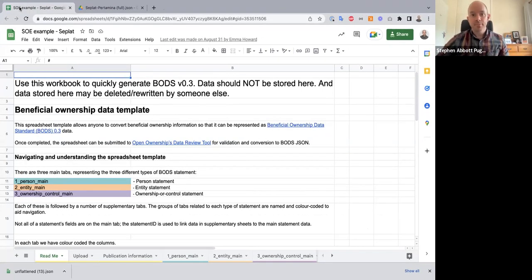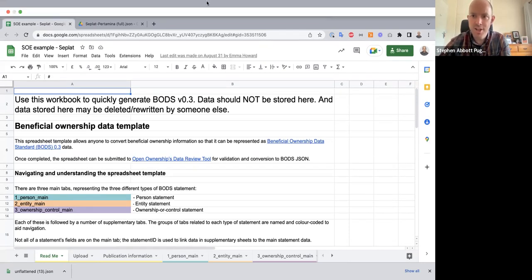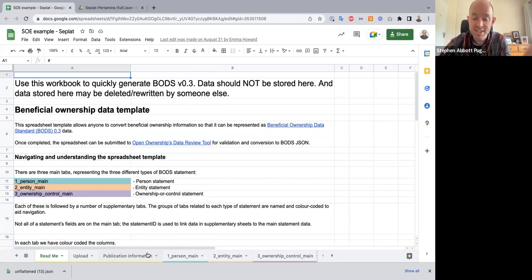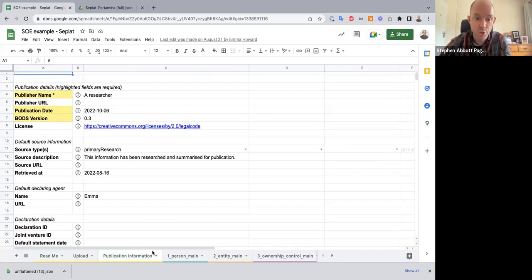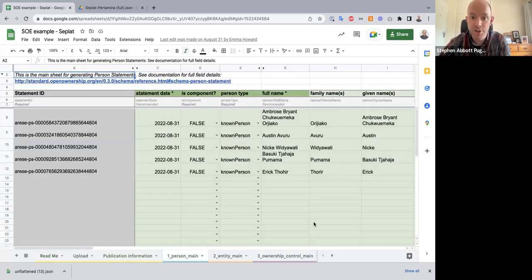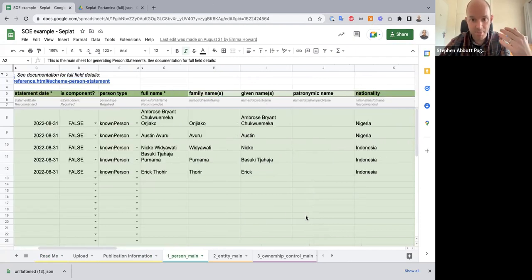To help people understand more about state-owned enterprises and ways they can be owned or controlled that aren't always technically classified as beneficial ownership, we've used exactly the same spreadsheet template to do a more complicated version of what Andres was talking about. If we go into here, this is all real data taken from companies in Indonesia, Nigeria, France, Mauritius, and other places.